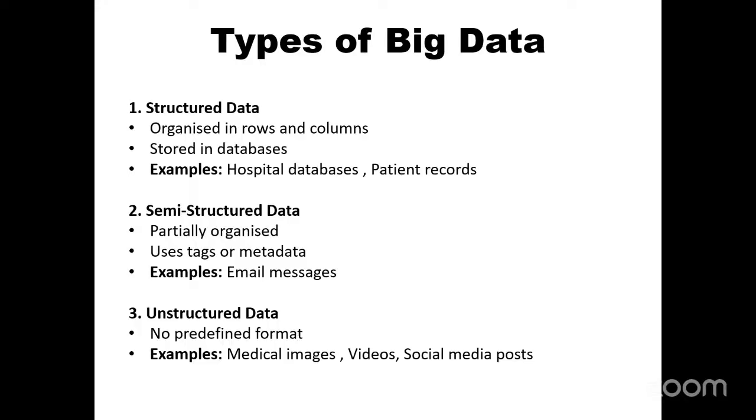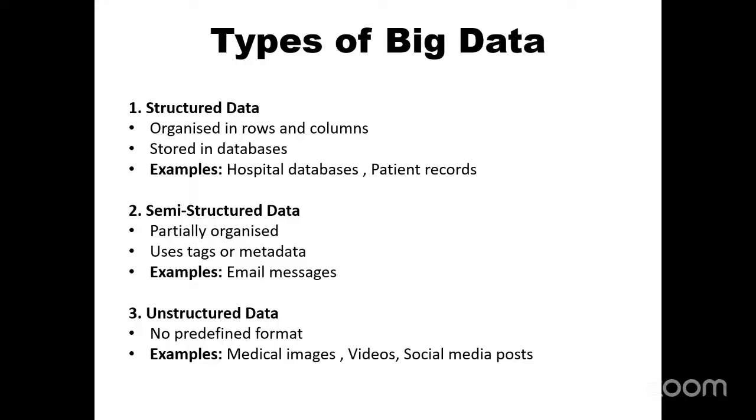Why am I saying semi-structured? Because while writing an email, you always have From and To. Whom to send to, where it is coming from. If you want to add CC, BCC, and a subject, this is already the structure of the data. But what you write in the body is not structured. You can have any kind of data. You can write anything you wish in any format. You can make an attachment if you wish, right? So that becomes partially organized. No one can guide or supervise you, saying that in the body of an email you can write only this. That is why it is semi-structured data.